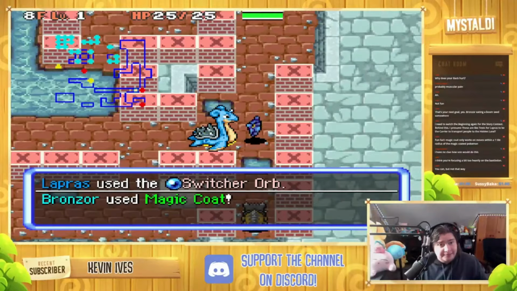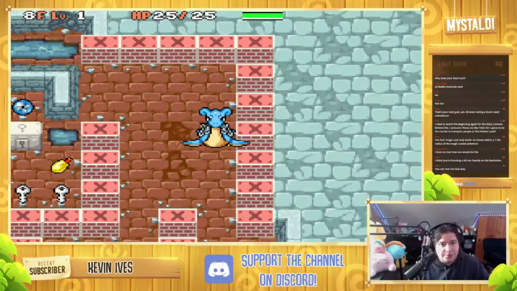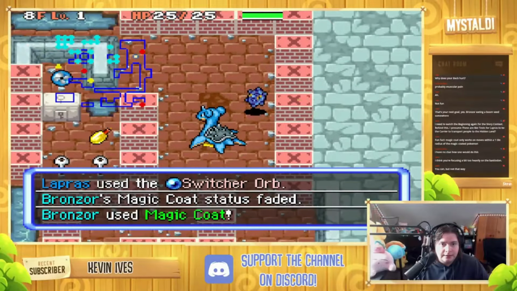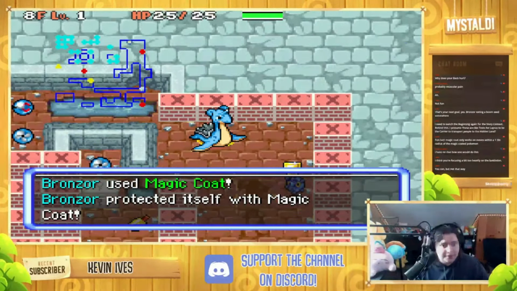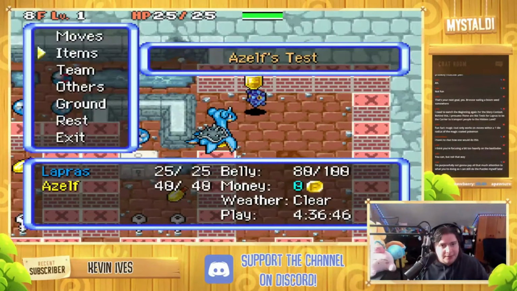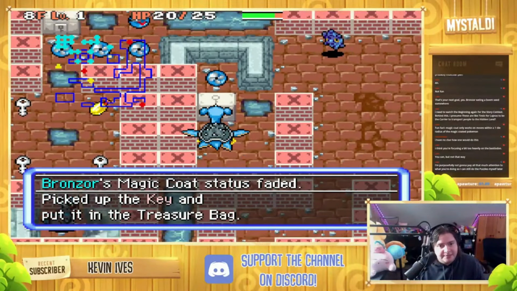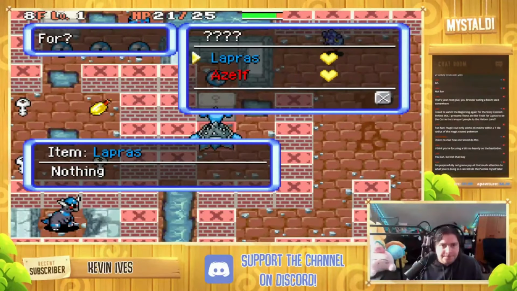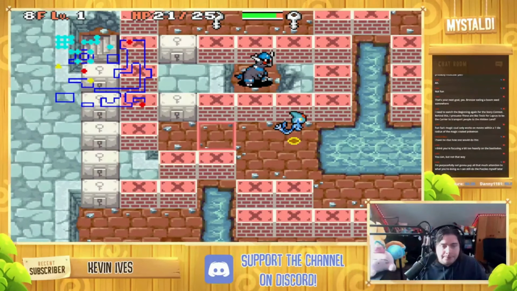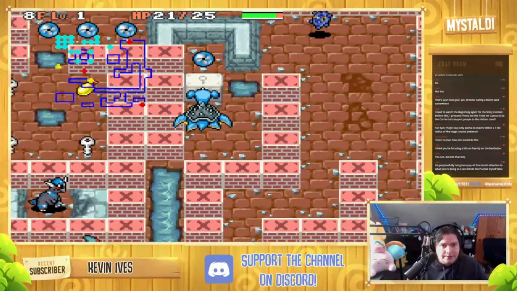Because I can get through this way. And now I switch here. And I switch here. And then I use the blowback orb here. Then I have a boom seed and two keys. Okay, so I use one key here. Or do I? I need to be careful where I'm using my keys. No, I don't think I want to use that key just yet.